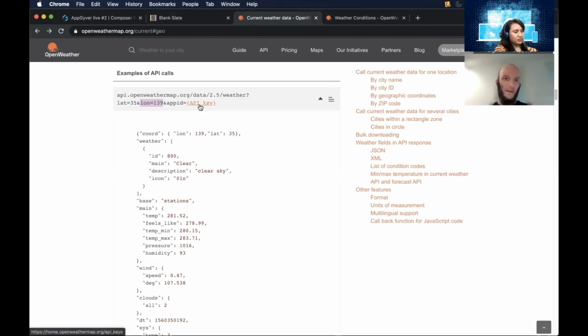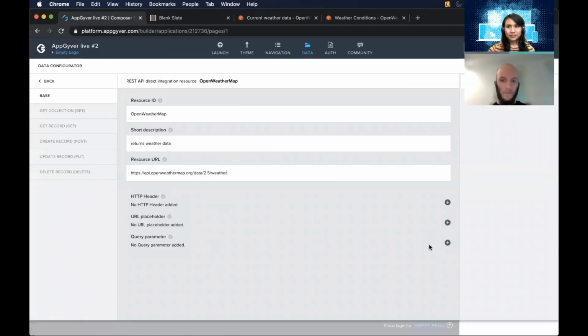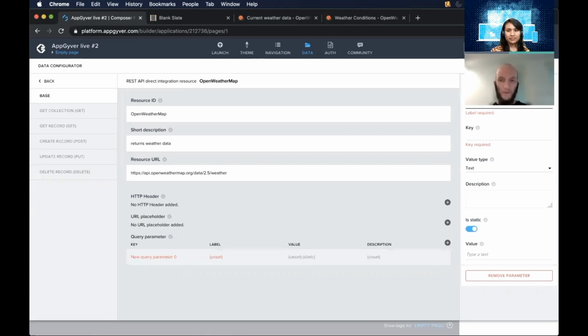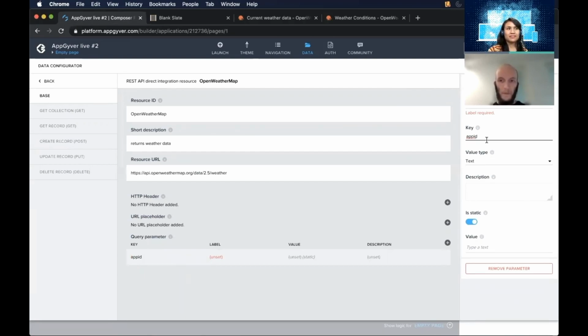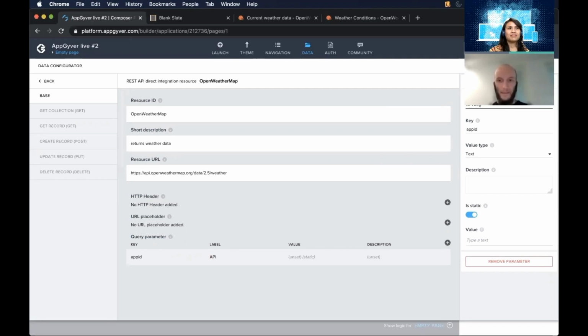And finally, we want to send the API key. So what we want to do here is create a query parameter for the API key. And the key here refers to the actual name of the key, what the query parameter is called. And for example, here in the label, this is again just for us, helping us to see what's happening. So for example, I can name this API key, because even though OpenWeatherMap calls their API key parameter app ID, I can label it API key here, and I personally find that a bit more intuitive.